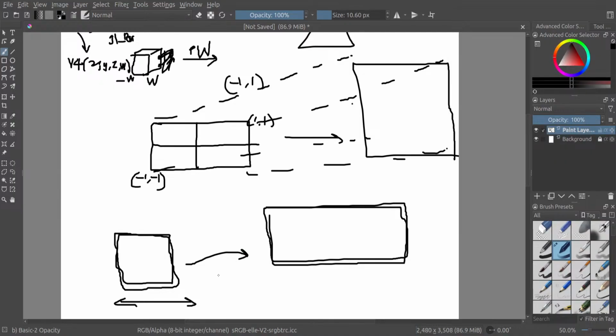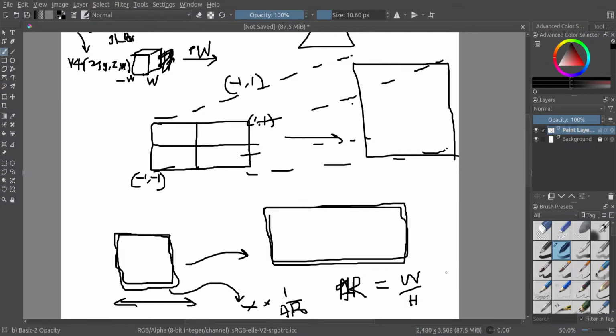So what we'll have to do is, aspect ratio is width by height, so we'll have to multiply the x coordinate by 1 upon the aspect ratio.